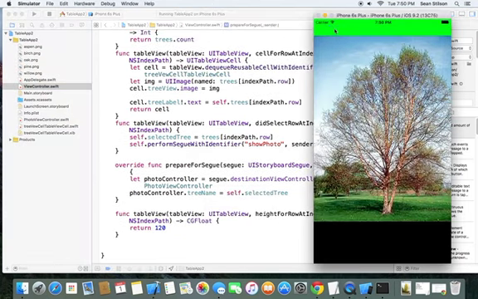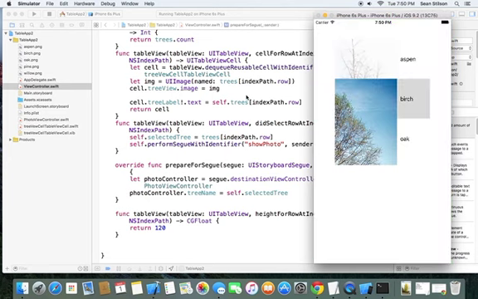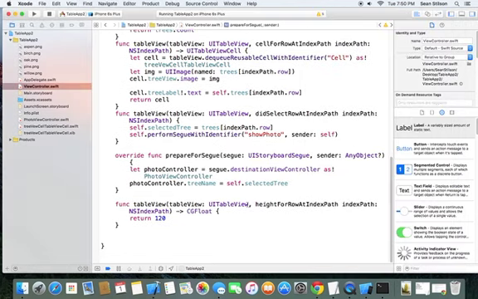And it still isn't quite right. Where were you for a second there? What's that? Which one were you on? What did you just do? Oh, what I did was I coded in this table view height for row at index path. So if you just start typing table view, it'll come up. All right. Got that?